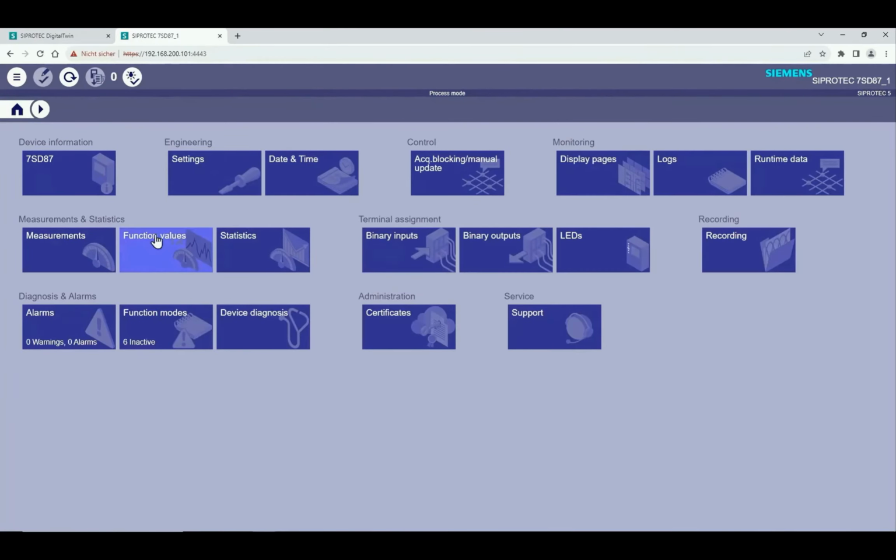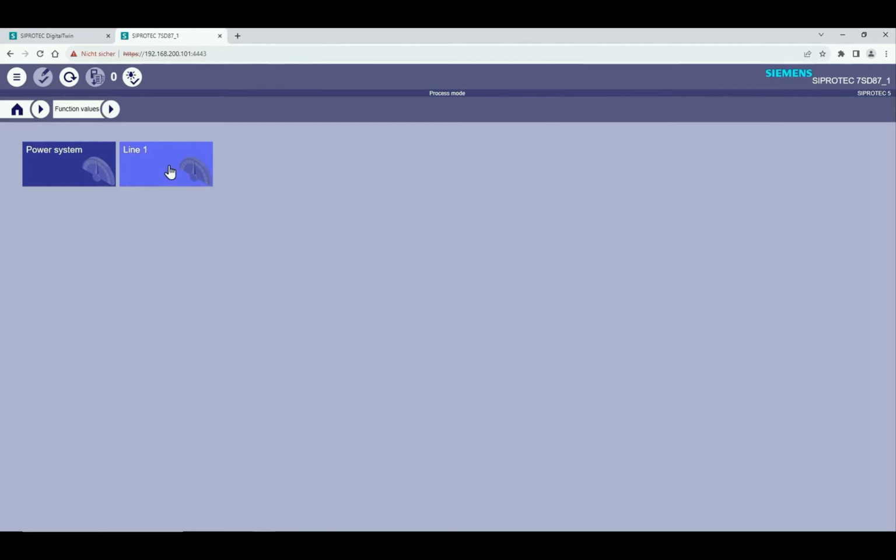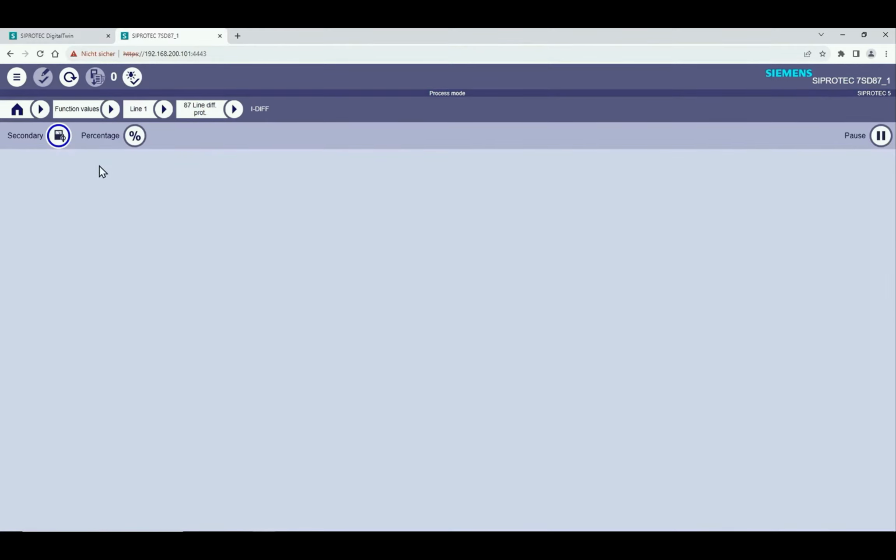Okay, and together with you now I want to go to function values and here to our line 1. Here's our 87 line differential protection and the sensitive stage. And luckily we see almost what we calculated.